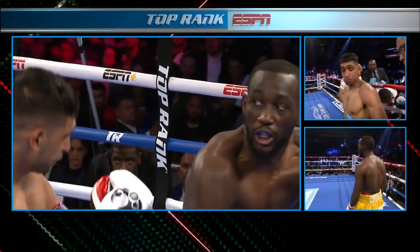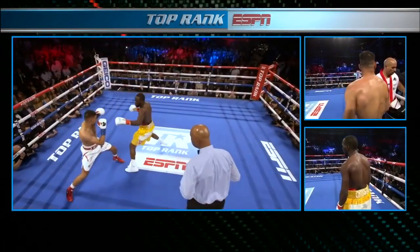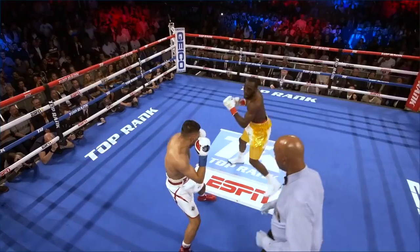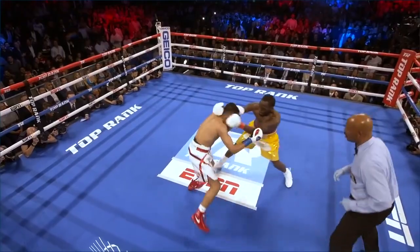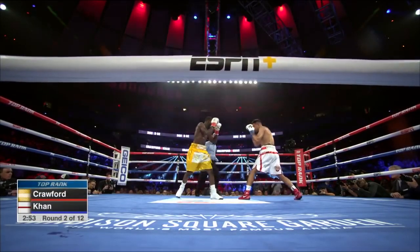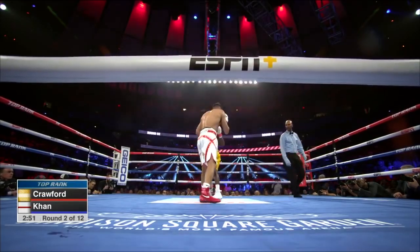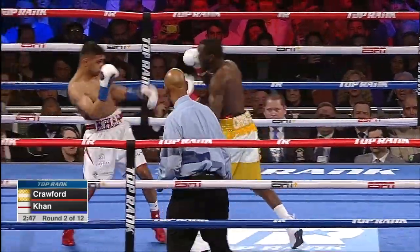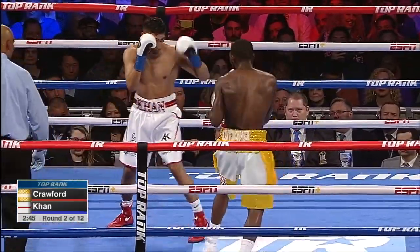I love that slow-mo cam right there. Then there was the right hand at the end of the round. Here it is. Set him up, timed him over the jab. Khan has a problem with distance. Sometimes he shoots his punches from too close. Sometimes he starts his combinations from too far away. Folks, keep in mind, when Amir Khan took the other biggest challenge of his boxing career, he stepped up all the way to middleweight.